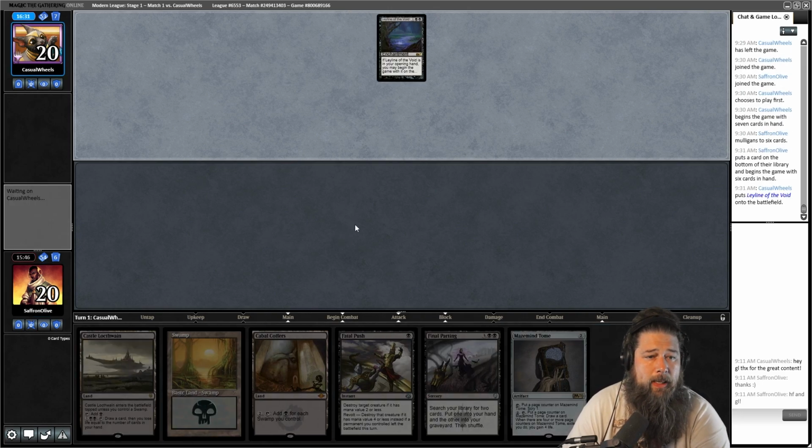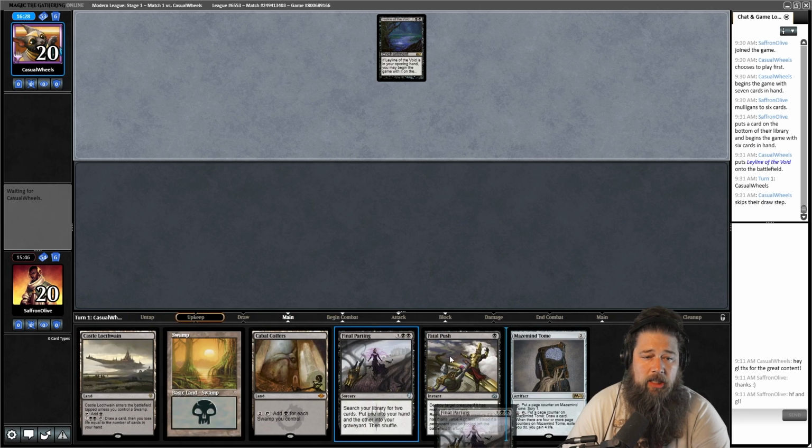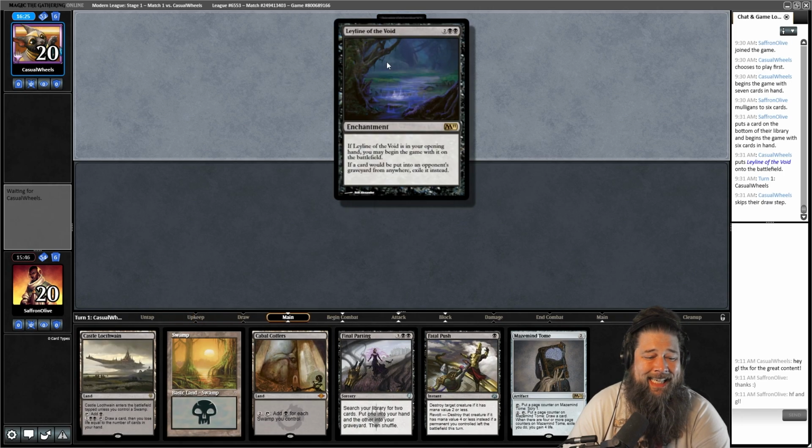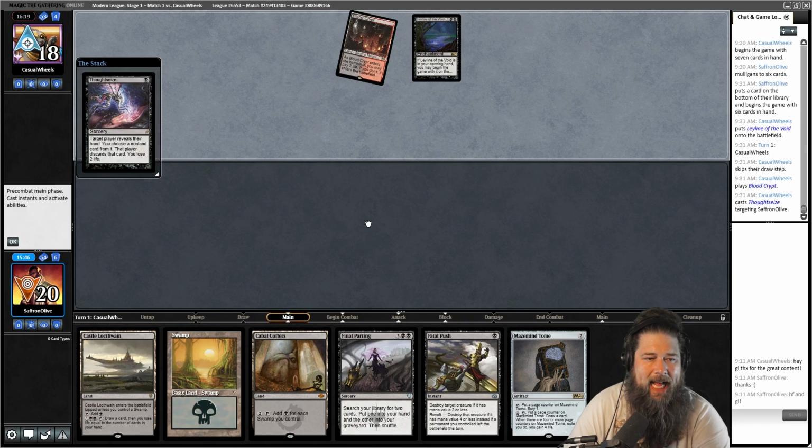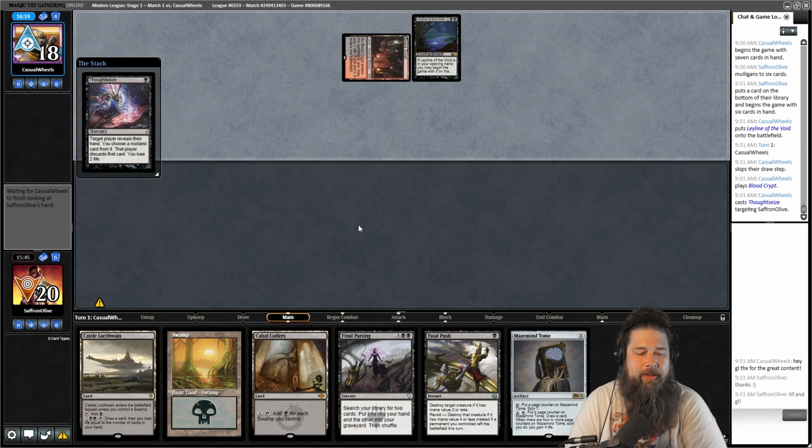All right, so we get a removal spell. Leyline of the Void. Well, looks like we're hard casting stuff. Yeah, thank you, opponent. Blood Crypt, untapped. And, wow, okay, good start for our opponent. Hate card into Thoughtseize, so double sideboard card on turn 1. My guess is Fatal Push, but it really depends on what their hand's like.